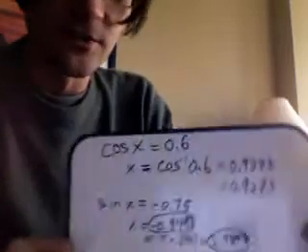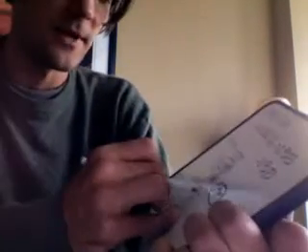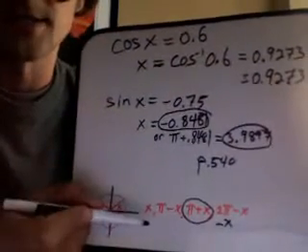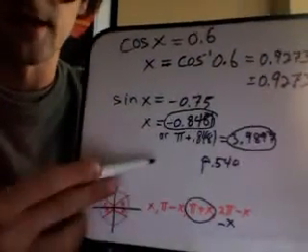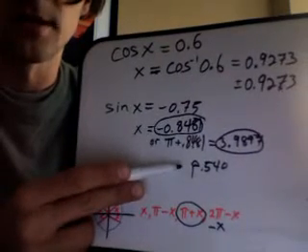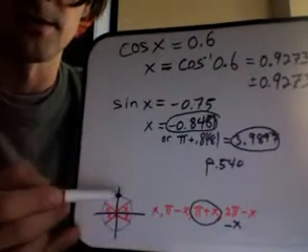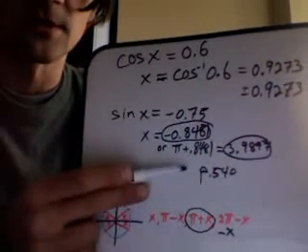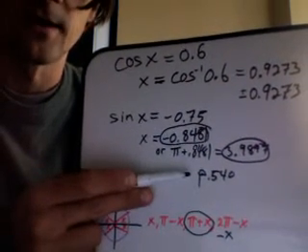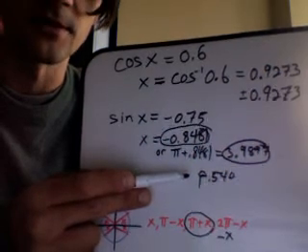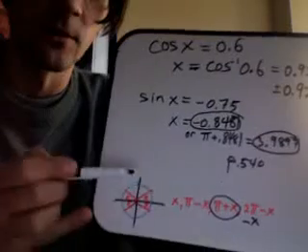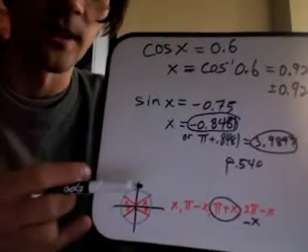There's what's called a solution algorithm on page 540. If you're a little bit lost about all this x and pi minus x and pi plus x, maybe you want to check that out. I don't like that thing because it's a huge thing to remember. I'd much rather just think about this picture and figure it out each time. But if you'd like to have something that always works, that you can memorize or put on your cheat sheet, this is the thing you want. I'm not going to teach that to you. If you really want to use it, figure it out and use it. But you can always figure it out by using this unit circle and the butterfly picture.